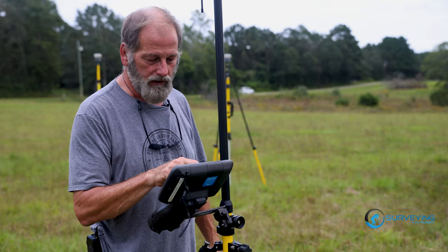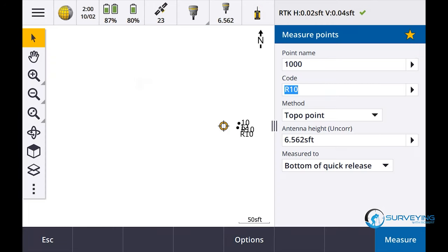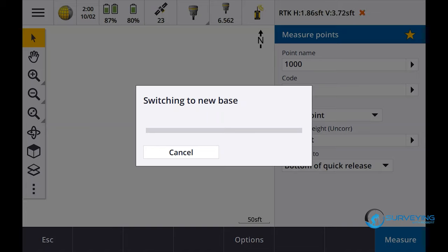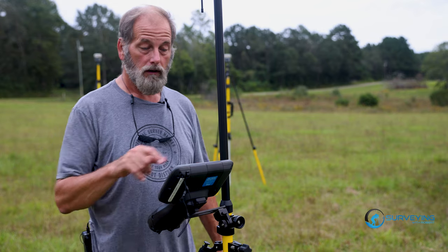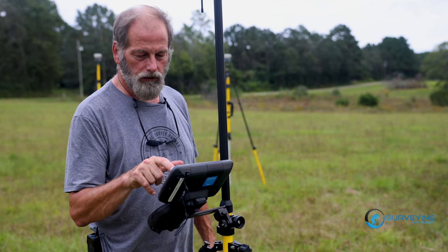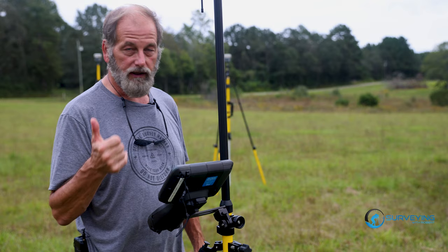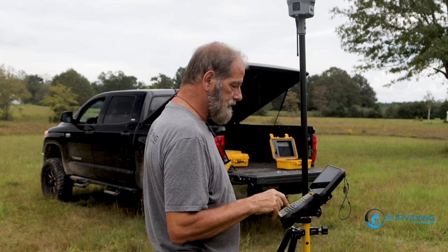Let's see what happens when I swap base. Measure, swap base. I wanna do the 12. Switching to this base, let's see if it gives me an error or not before I get going. Not good. Nope, there it goes. Boom, it's fixed. Okay, so let's go back to measure. And you know what, we'll just leave it in the 12 right now. So right now we're connected to the 12. So now let's head over into the woods and see if we can get a shot. What do you say?